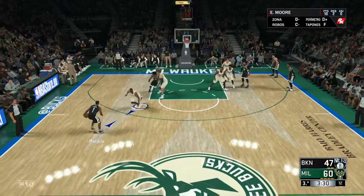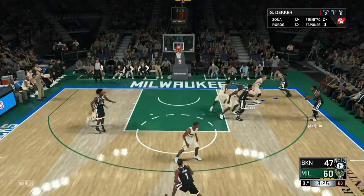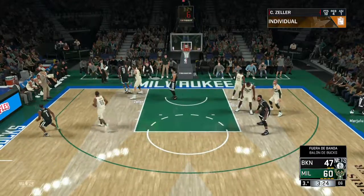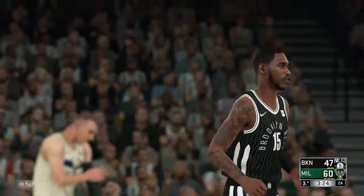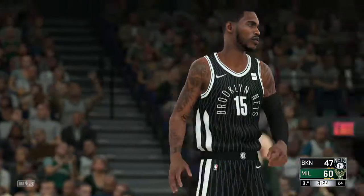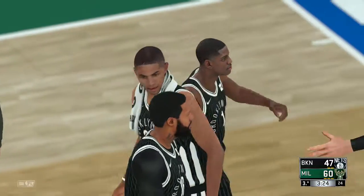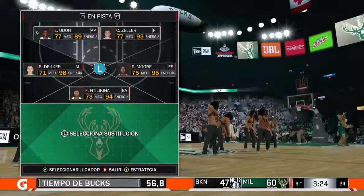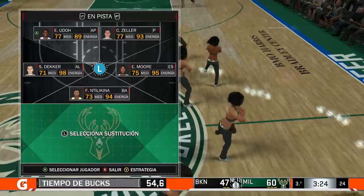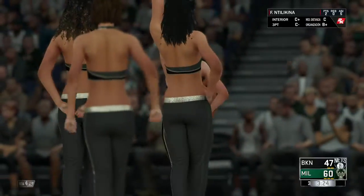Evans outside. It's Barton on the wing. He dishes it to Jackson. And out of bounds as the Bucks gain possession. And one of the things about Will Barton's game that to me makes him such a force is how unpredictable he can be. He plays at times almost like a man out of control, and it really does work to his advantage as he is a difficult guy to deal with in those one-on-one situations. Now a timeout called by Milwaukee.